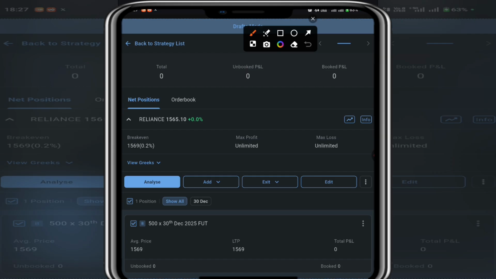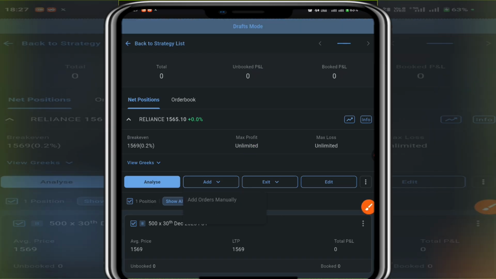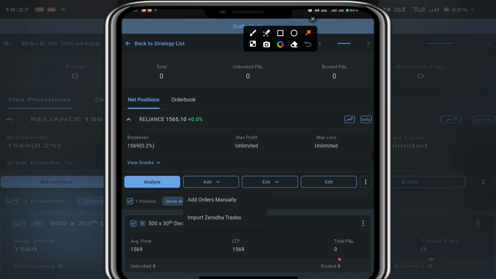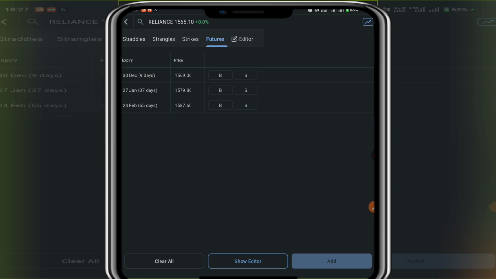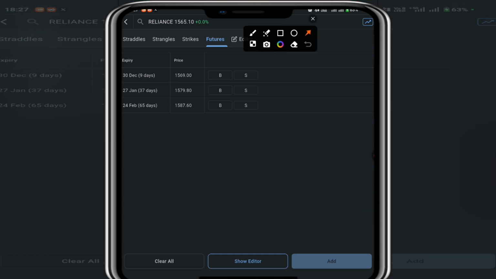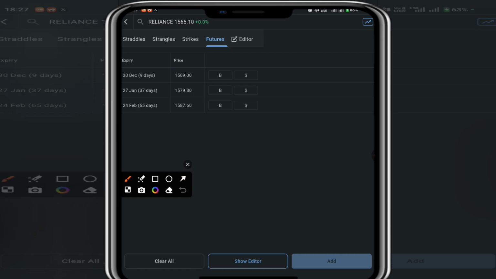Now you have to click on this add button, then you have to click on add orders manually, then again you have to change the selection from strikes to futures, and this time suppose you have a new script.